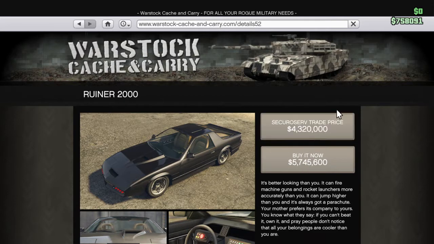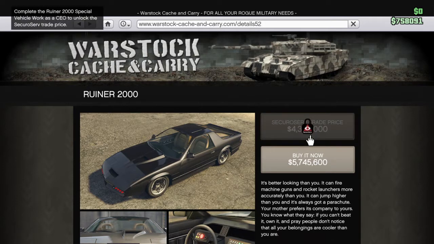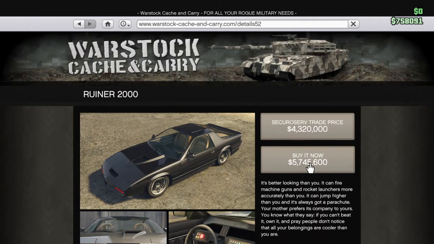I got the CEO thing, and then to my surprise, I also had to get the vehicle warehouse, as I told you, but then I had to do something else. After I got the CEO and the vehicle warehouse, the car was still locked. That was surprising to me. Then they tell you that you have to go ahead and do the mission. The mission to get the car is locked until you get 36 cars in your vehicle warehouse.